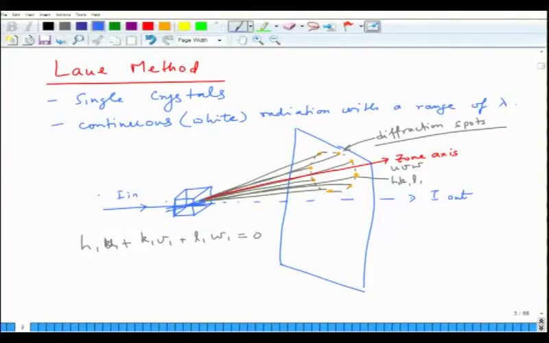That is why we use variable lambda, so that we have a higher probability of finding a plane which can diffract. Okay. If you have a fixed lambda, then for a fixed orientation you may or may not find a plane, you may not find actually any plane. Alright, if no plane is satisfying that orientation, you will not have any diffraction. That is why you choose variable lambda, so that at least one particular lambda will find one particular plane from which the diffraction may occur.